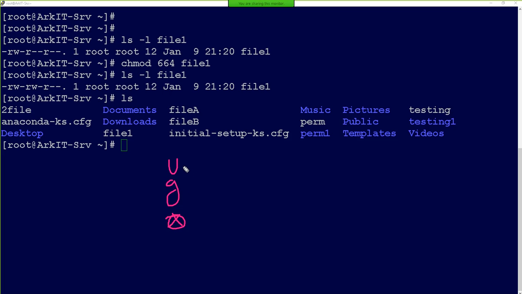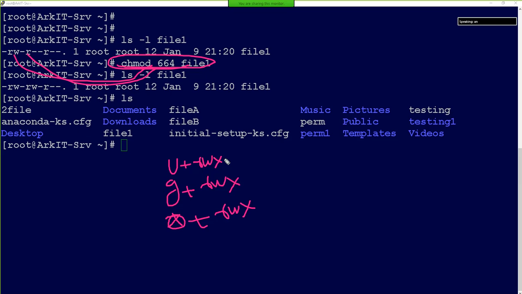So U plus read, write, execute. G plus read, write, execute, and for others also we can give the read, write, execute permissions here. So there is no need to verify the values you already have and, based on these values, calculate what number I want to give.